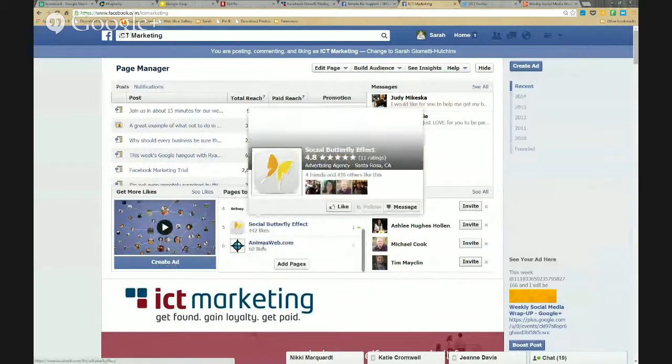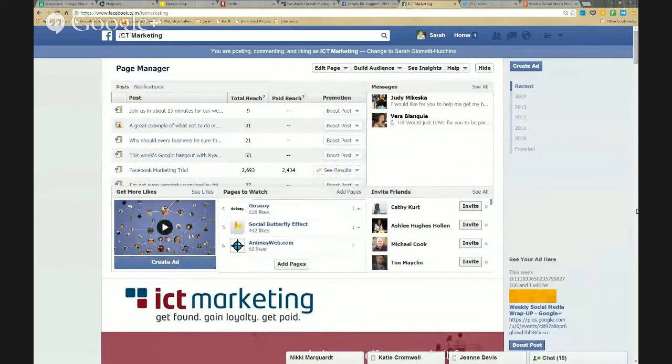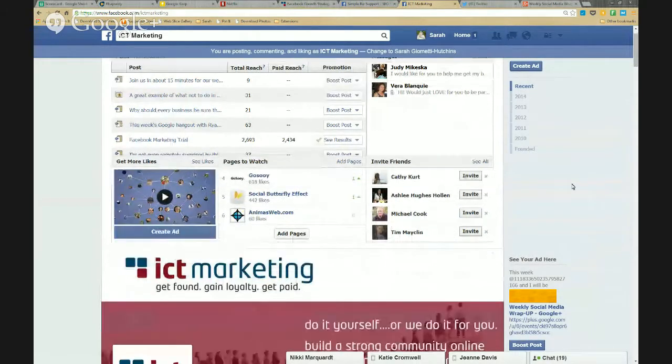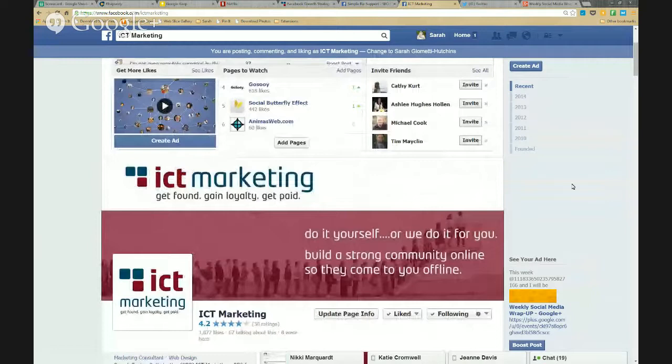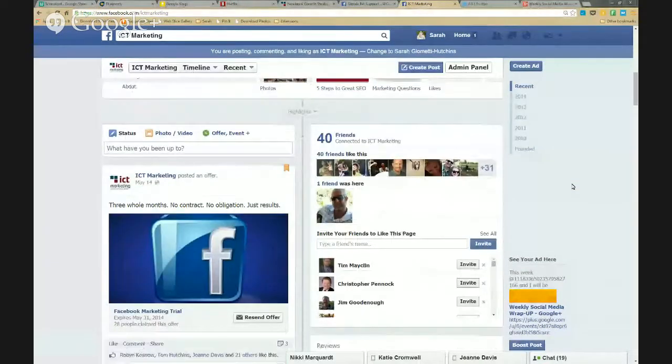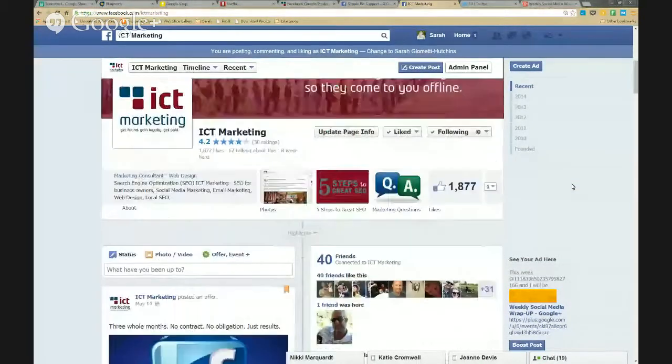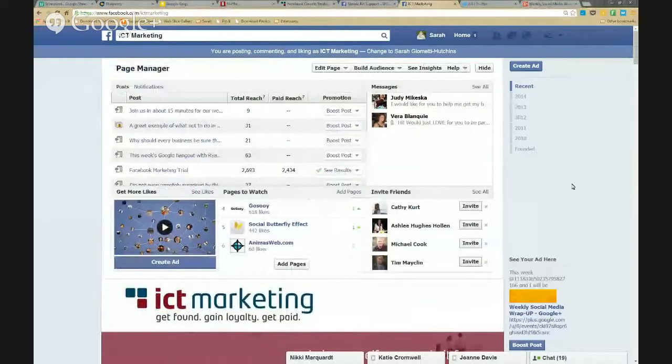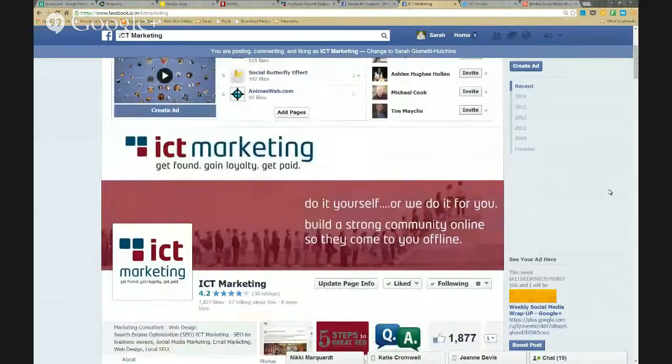Pages that we're watching to see that are local competition. My personal friends, if I want to invite them. And so I have to scroll all the way down to get to my actual page. And it's a little cluttered up there. It is. It's really cluttered. It doesn't look great. It's not as easy to get to everything.